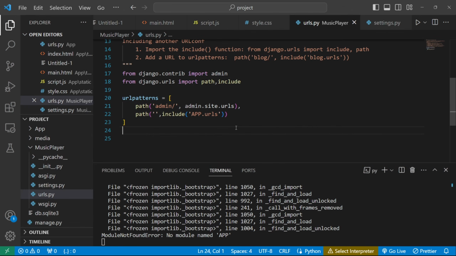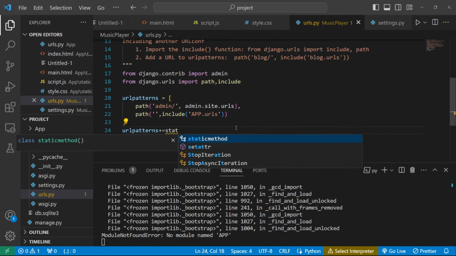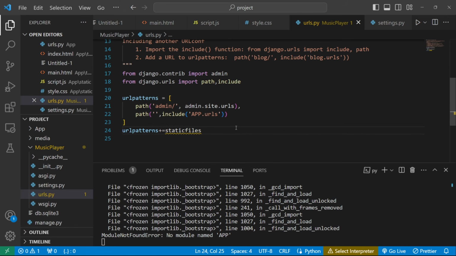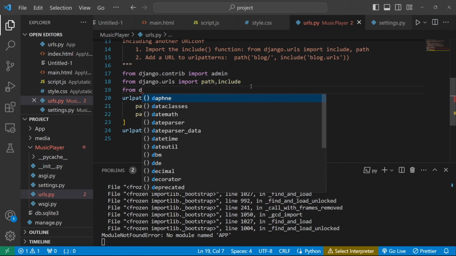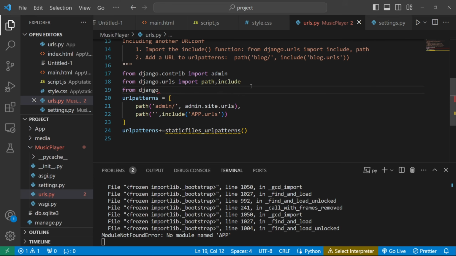So we are using the URL patterns of the static files. We have to include the URL patterns also. For that, we are going to import the URL patterns and the static function from django.conf.